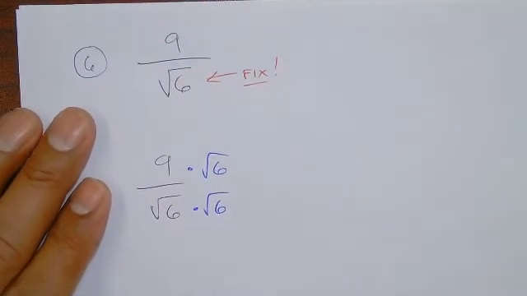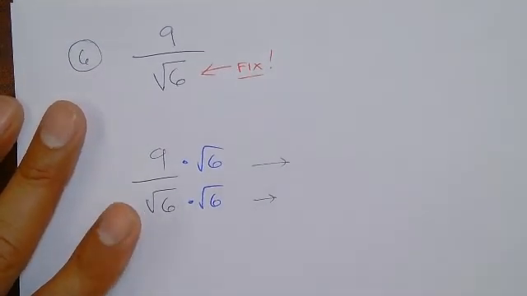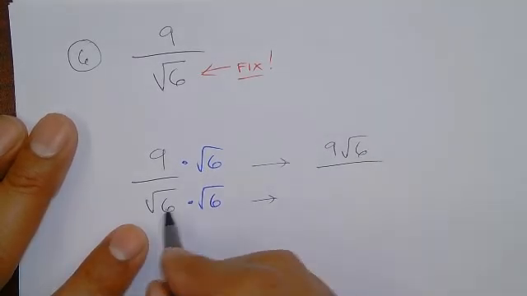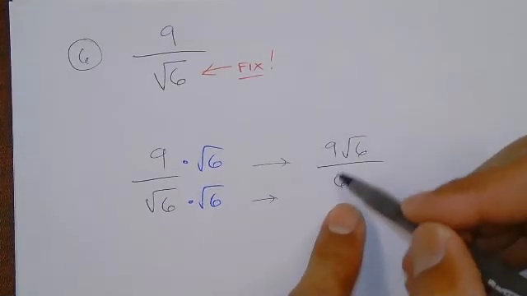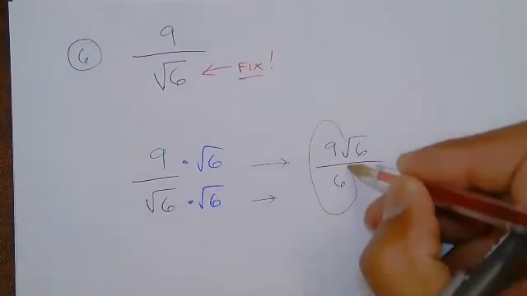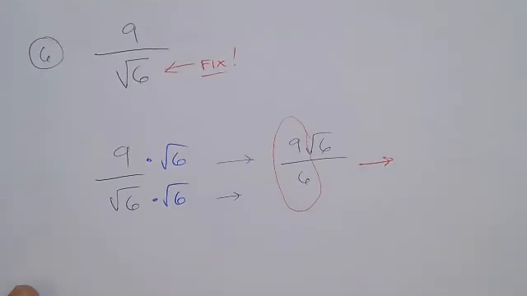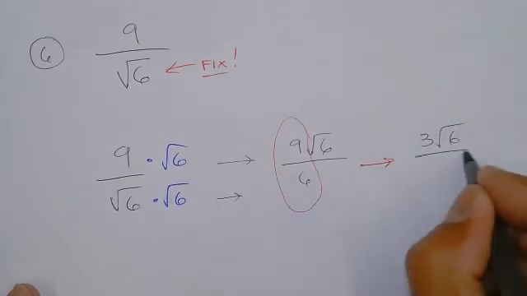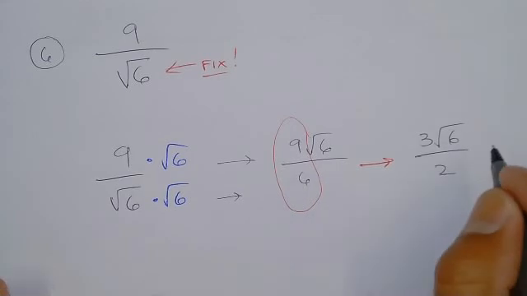So what do we do? Multiply top and bottom by the square root of 6 and the square root of 6. Okay. What's that going to give you? Well, the numerator is 9 root 6 over 6. Yeah. What do you think? That's it? No, look again. Now that you got these whole numbers, look again right here. Can those reduce? Yeah, only the whole numbers. That can reduce again. So that's going to actually be by 3. 3 root 6 over 2, right?